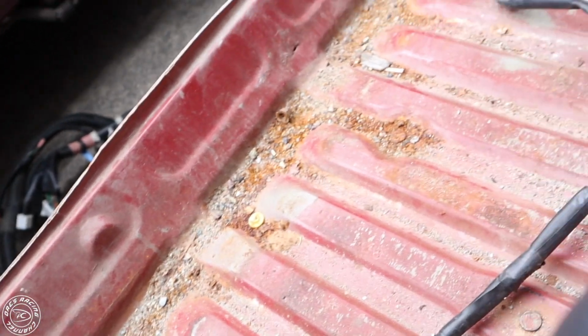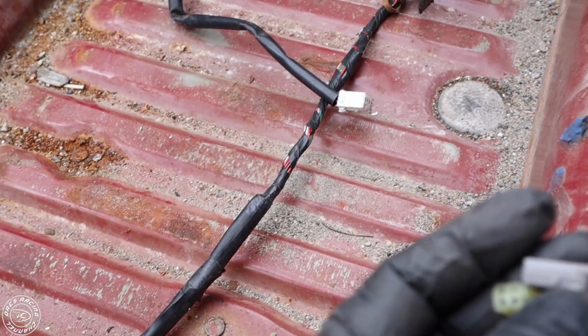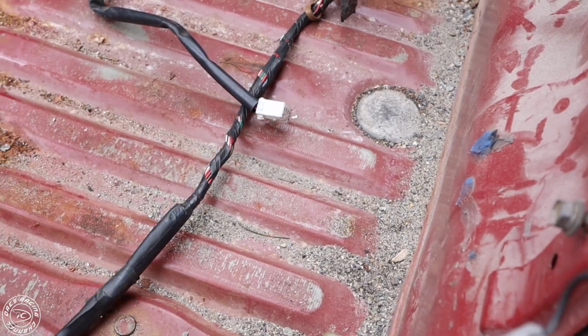And after you're done all that, you're going to come back here and you're going to unclip the brake light wires. Run back here, back there. You also have these for the trunk latch as well. I guess these are the little trunk sensors. Pull all this through. Take this out.